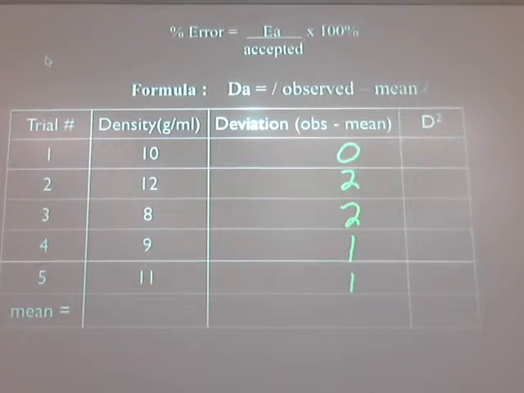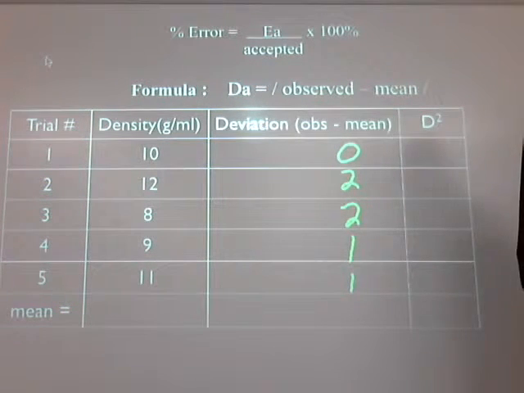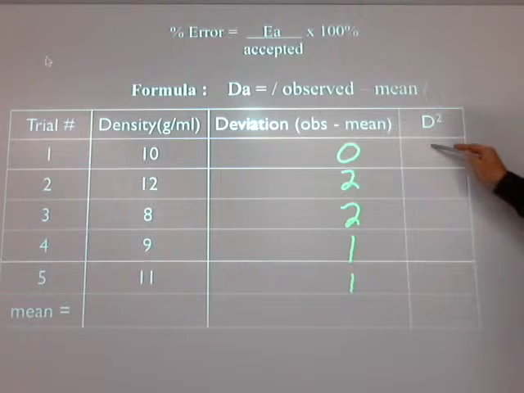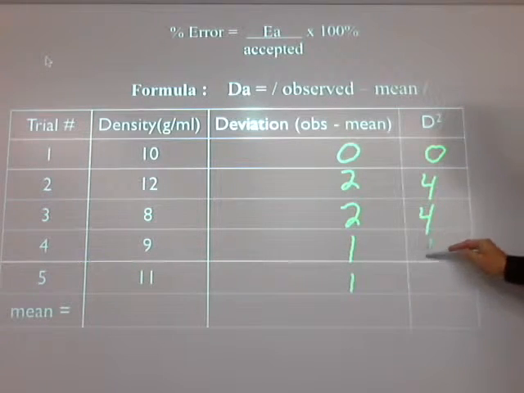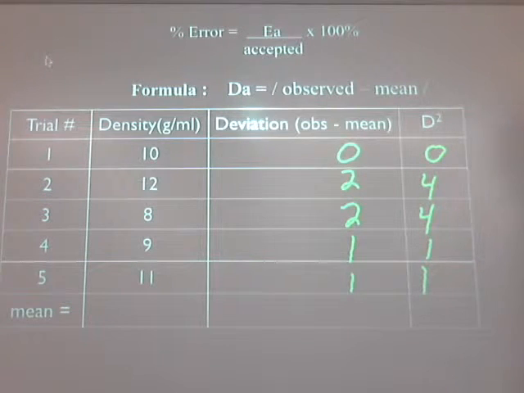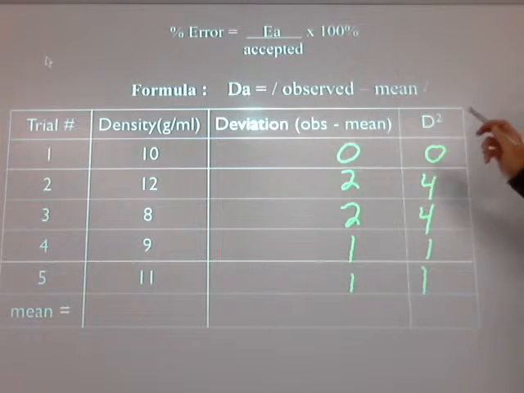There you go. Now, do I really need a calculator for this part of it? No. What do we have to get here? 0, 4, 4, 1, and 1, right? Okay, we really don't need one yet, but you're going to need one, obviously, in a little bit. All right. Now, what do I have to do to get the actual standard deviation?